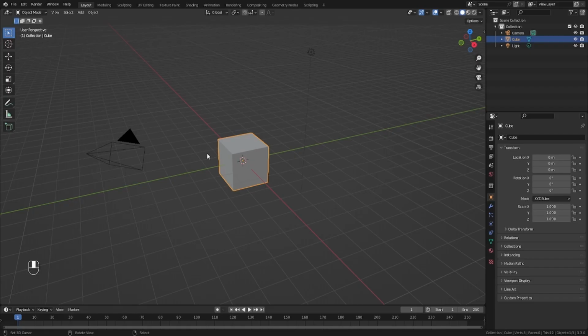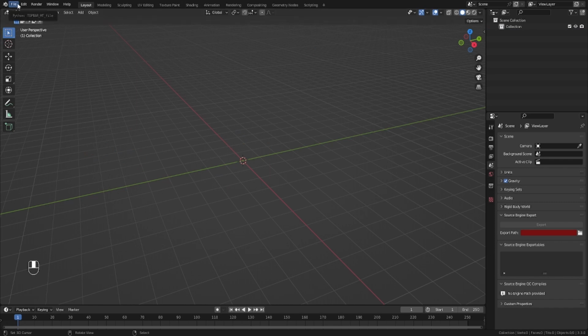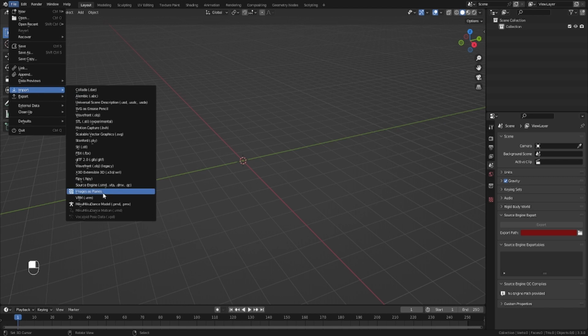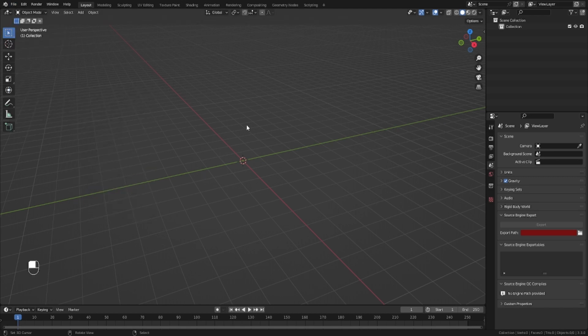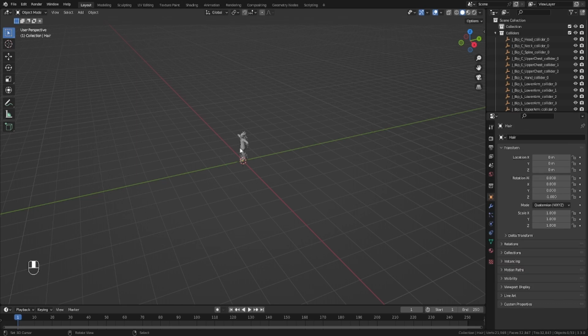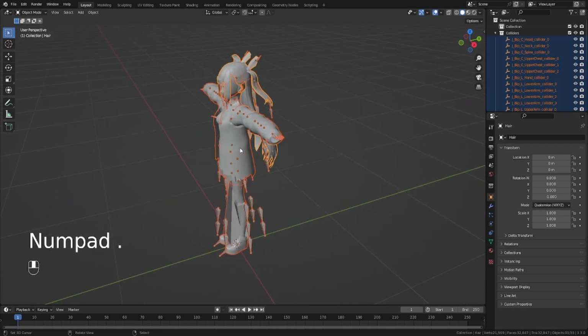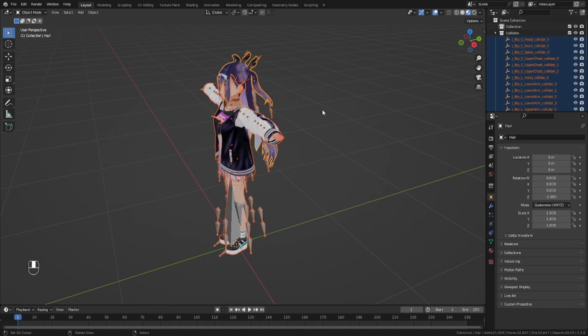In Blender, we want to clear the scene so that when we import our model and then export our model, there aren't any extra assets. To do that, we press A to select all, X to delete, and then Enter to confirm. Now we can import our model. We can do that by going to File, Import VRM. A file dialog will open up, and then you'll need to find your character. Now that the character has been loaded in, press A, then period or full stop. Now we can see our character. Now let's select the material preview, which is the third one from the left. And now we can see the materials for our character.